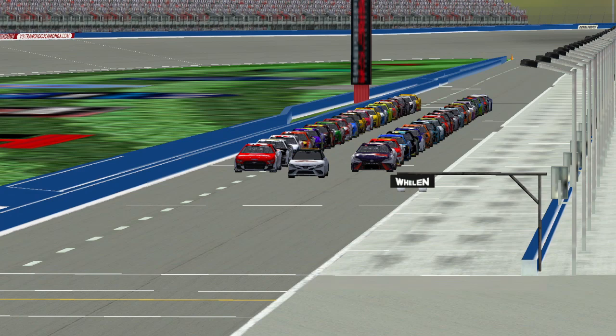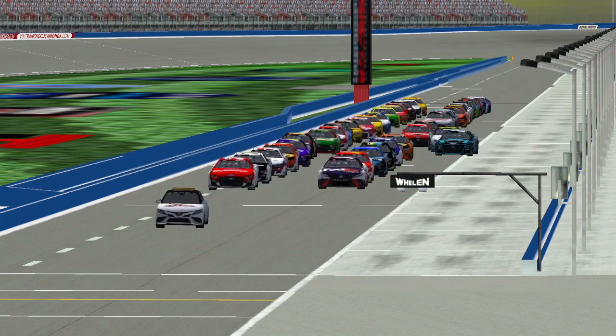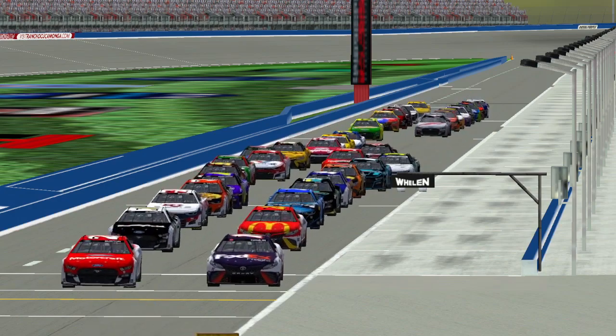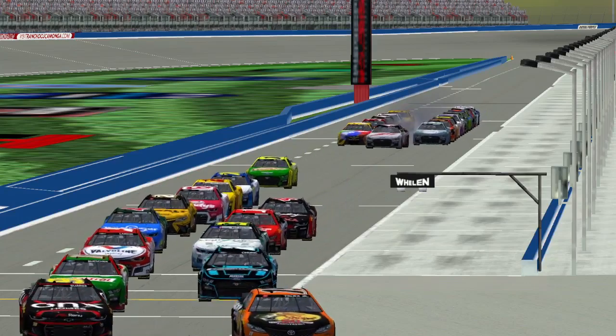The engines are fired here at Auto Club Speedway. We are getting ready for the start of this race. We've got 40 laps broken down into three stages of 10, 10, and 20. These stages are going to be really interesting because we're not exactly 100% sure what the fuel window is. We saw last week at the end of the first stage — I think seven of our top 10 — dove down pit road at the completion of the first stage, giving up those stage points trying to go for the race win.